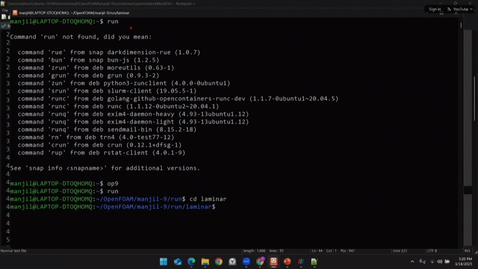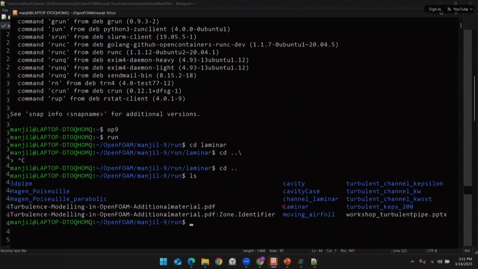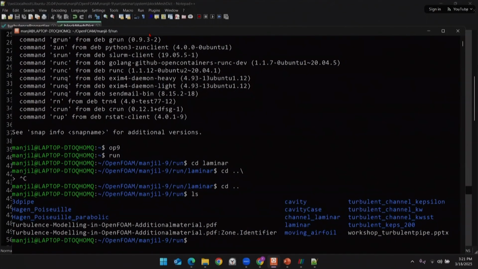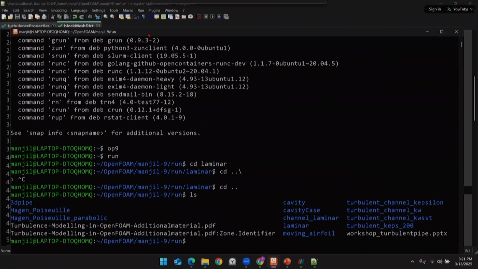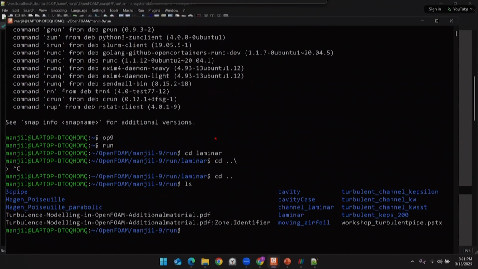Okay, so I think you have not created the laminar folder. I think we have missed that part. We'll come back to that later. If you type ls, there should be a folder called laminar created. No, it's not showing. Only the run file is showing. Did you just join now, or were you here from before? No, I joined 15 minutes ago. Okay, fine.